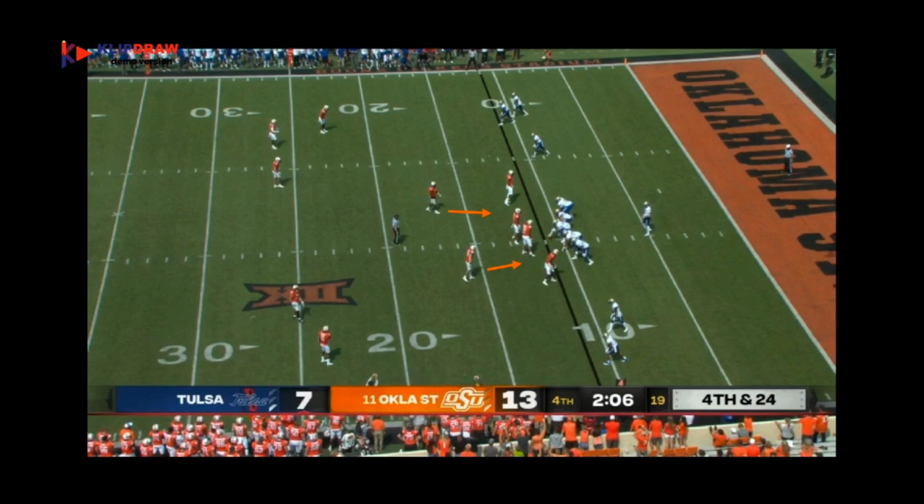Now, I'll preface this by saying this is a 4th and 24. But what I really want to note is Jim Knowles and how he moves these guys around and blitzes. First off, you're going to see the 4 guys on the line. Then you see Malcolm up there, and I believe that's Amen at the top. And you're going to see them as the play progresses. They're going to end up having 6 on the line, right? You have 5 versus 6 because you have all your other receivers out there. And for Zach Smith's O-line, you're sending 6 people. There's only 5 O-line. Mm-hmm. But it wasn't that simple. Watch what happens.